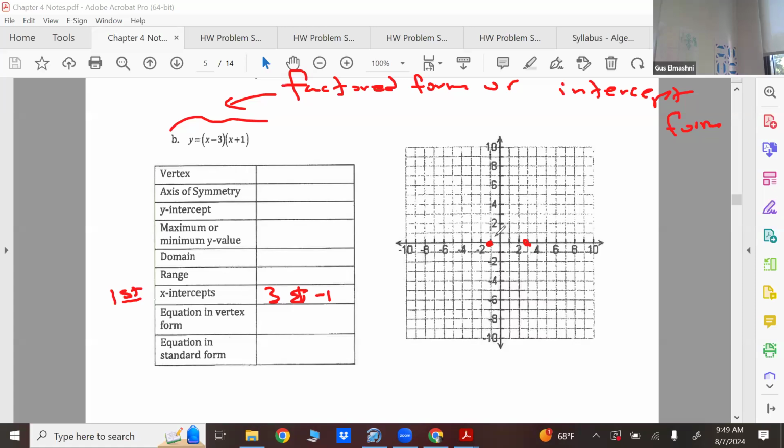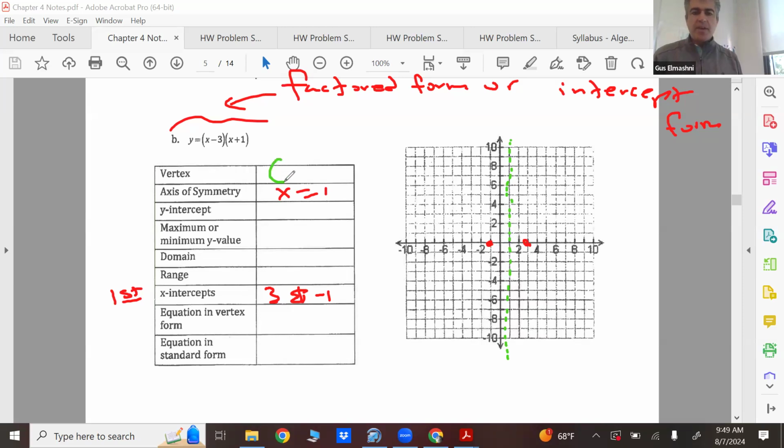right? So to think about it, what would be my axis of symmetry? What line would go right between those two dots? X equals what? 1, yes, exactly. X equals 1 goes right through the middle. So I know my axis of symmetry right away, because I'm using symmetry, right? You have to have mirror images of each other. They have the same y value, the x-intercepts.